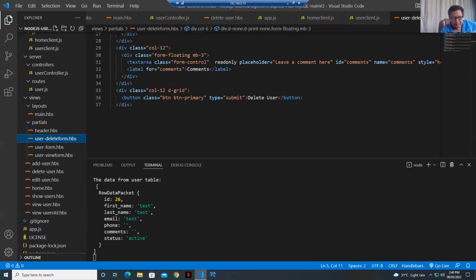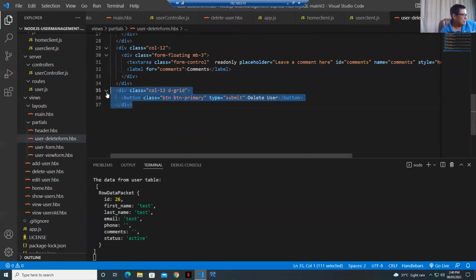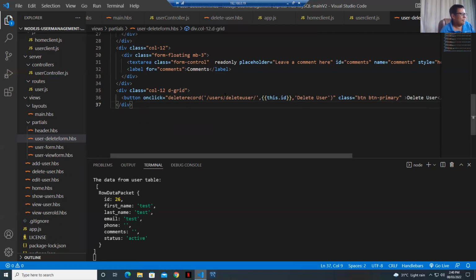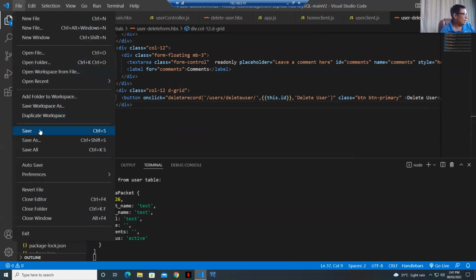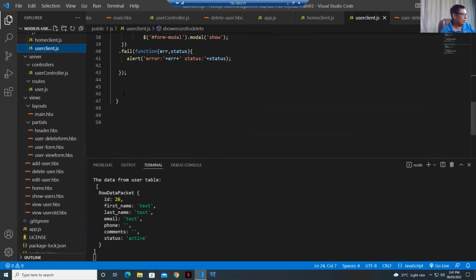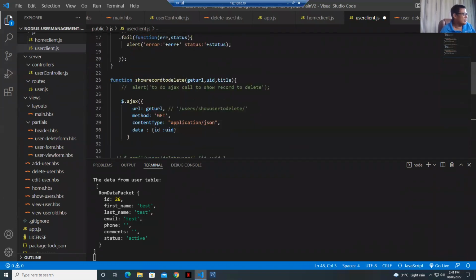Babaguhin natin ito, no? So for example here, we'll change this div. So now instead of making a call to the server, we will do an on click. Okay, on click again on this button, and then we'll use a client function. We have to be careful here. Nakamali tayo kanina, no? To show to delete the actual record, because the first thing that is done is just to show the record to delete. When the button click delete is clicked, we'll have to issue now the server request. Okay, the actual server request. So let's do that now. Okay, delete record. No, this is the actual delete. So ngayon yung actual delete.